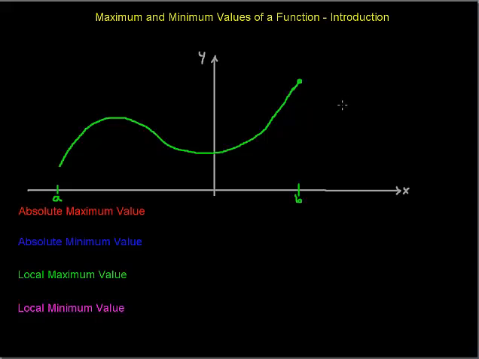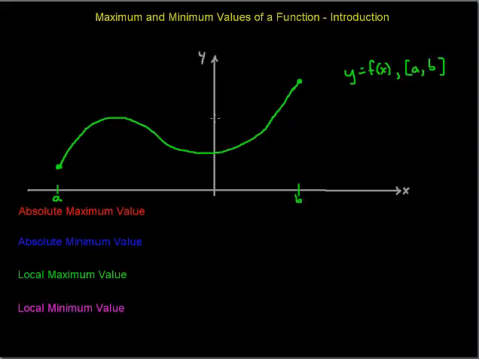In this video, we're going to introduce the concepts of the maximum and minimum values of a function. So let's consider a function y equals f of x, whose graph is shown here. You can see that the graph is defined on a closed interval from a to b, because you have the closed circles on either endpoint. In interval notation, the graph is defined on the closed interval [a, b]. And remember, the square brackets mean we're including the endpoints a and b.